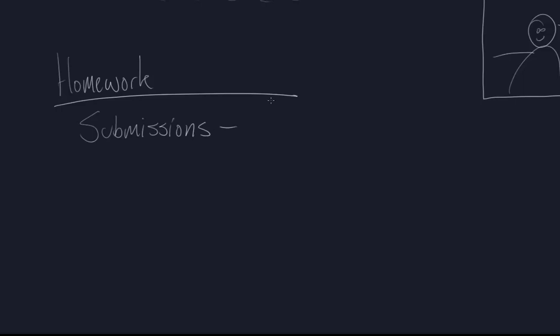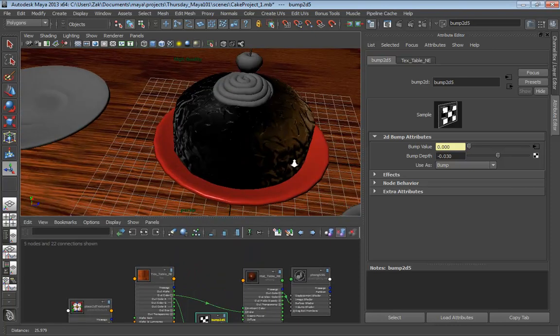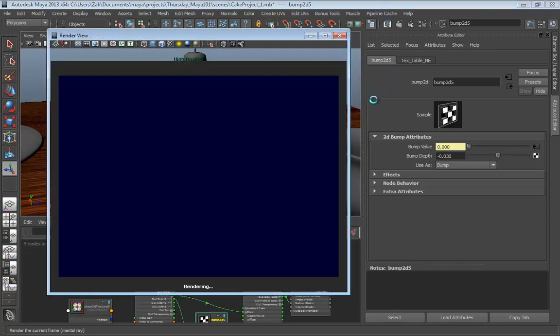Here's a little space over here in the corner where I can write stuff. I need to see materials on all of your objects, and I want to point out early on, submissions. You will submit by making a JPEG render of each object. If you don't know how, here's how. Up to this point, you have all, each one of you, at some point, taken an object and you've probably hit the render button.